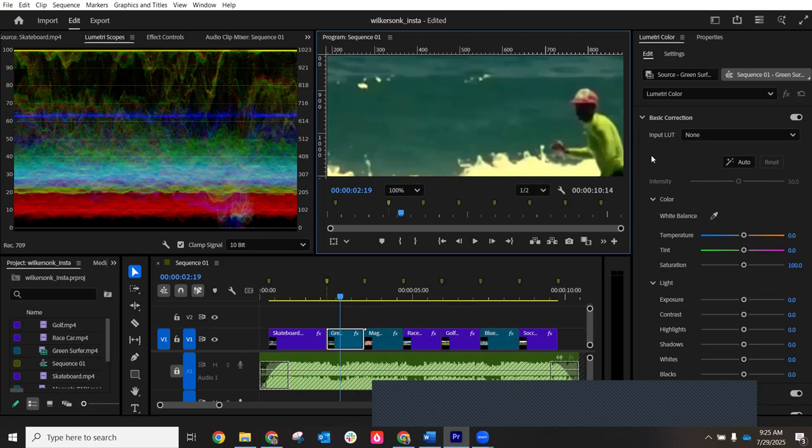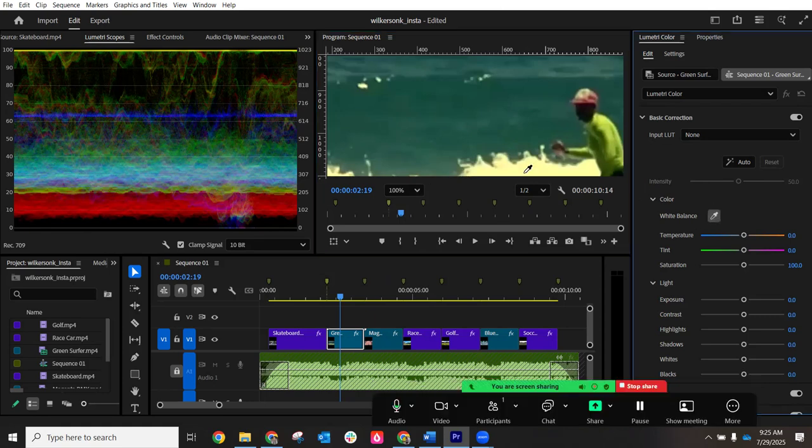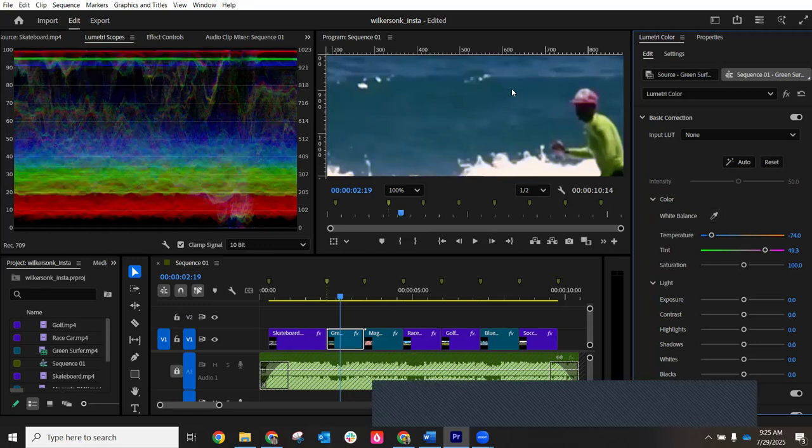So look how green and murky this is. I'm going to go into my white balance eyedropper. I'm going to come over here and look what happens when I click on this. Did you see that it got a lot bluer? So it said this should be white, so that if this was actually balanced to white, then this would get a little bluer. Okay, so that's kind of cool.